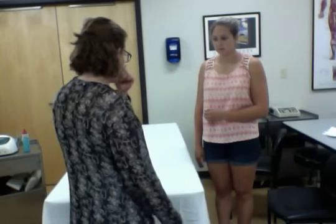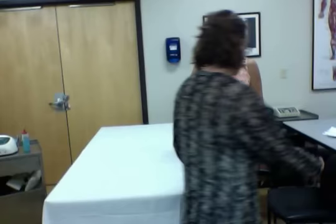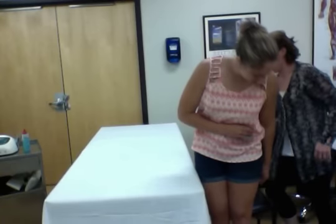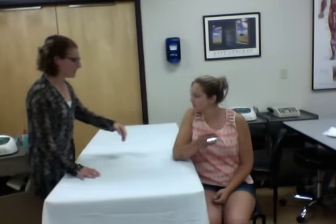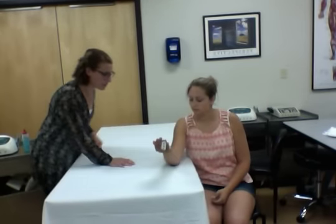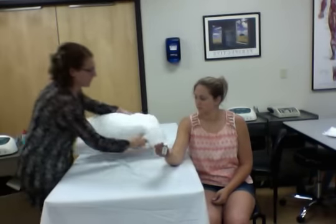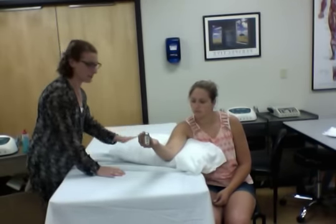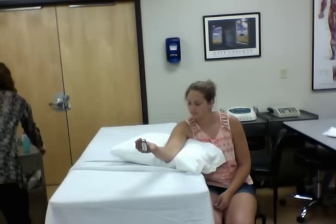Actually, we're going to pretend that it's your left arm. Oh, okay. Look at that. So we're going to have you sit in this chair, facing forward, and just go ahead and let your arms relax there. And I'm going to put a pillow underneath the top part of your arm here. You can just relax and let your elbow kind of extend as far as it will go. So we'll pretend that that's as far as it can go.